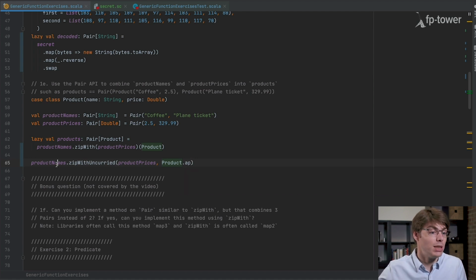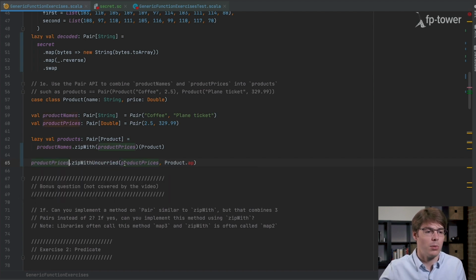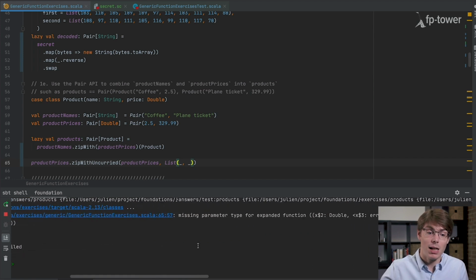However, if we try to zip two pairs of double, like product prices and product prices, and we use the list apply method as a combine function, what will we get? We get a compile time error that says missing parameter type for the expanded function.